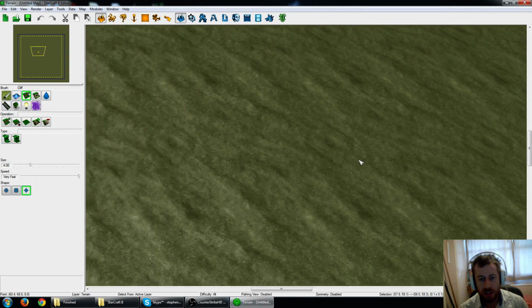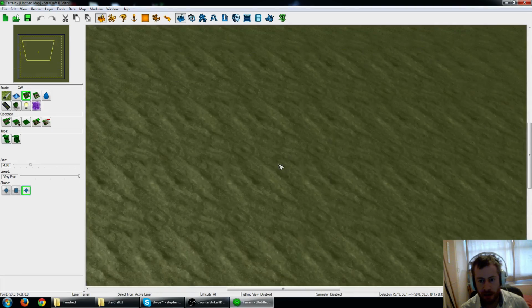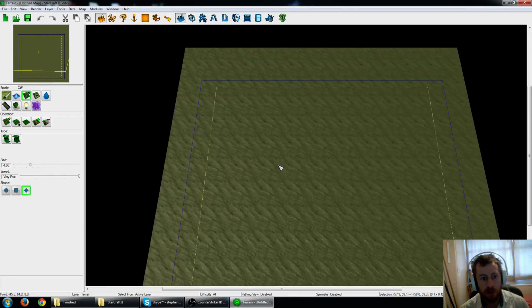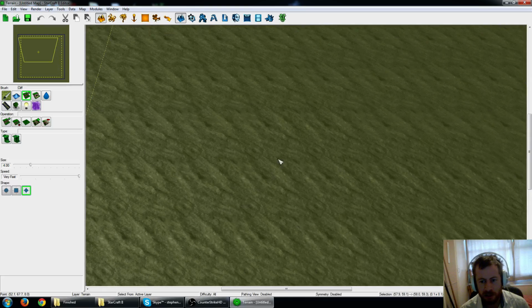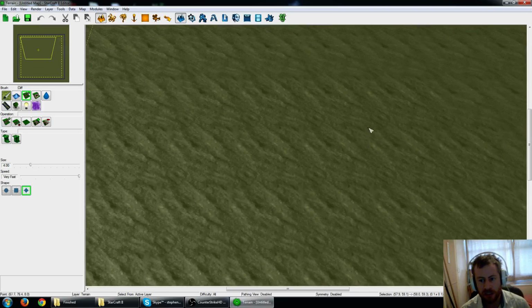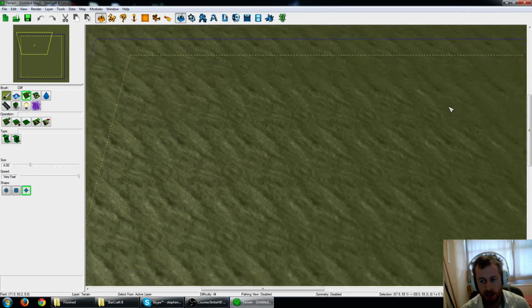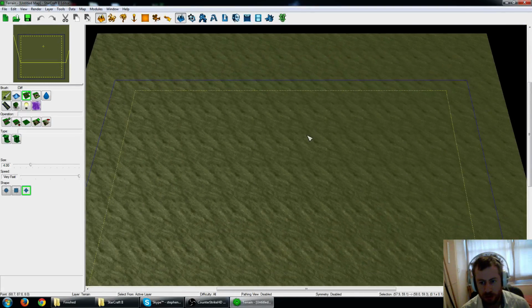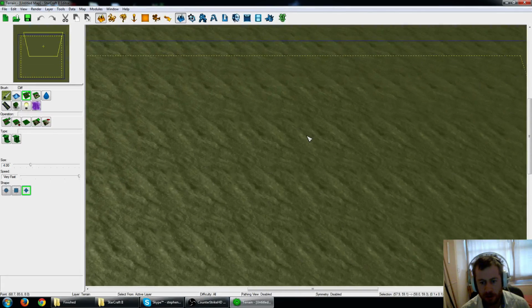Now, this screen is kind of a map, and notice I'm using the mouse wheel to zoom in and out. And notice if I hold the middle mouse button down, if your mouse supports this, you can drag. So that's just some basic camera movement. We can drag the map around, really cool. Zoom out, zoom in. And I'm just going to show you the very basics of how to create a 1v1 ladder map.